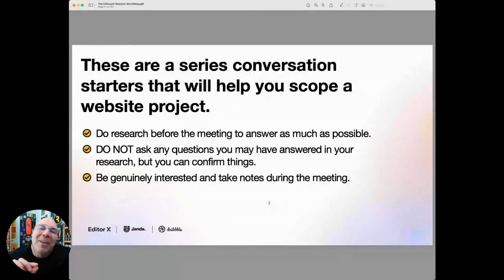Funny. So you want to do that research before you get into the meeting so that you can come into that meeting educated. Number two, do not ask any questions you might have answered in your research, but you can confirm things. So you might say, hey, we saw that you're located in Chicago, Illinois.